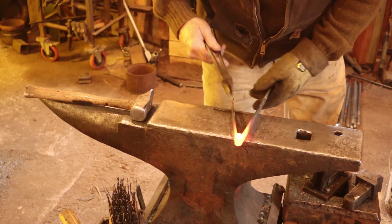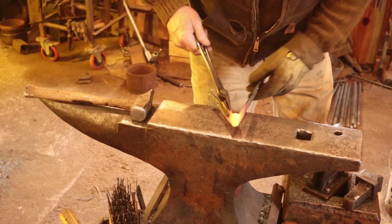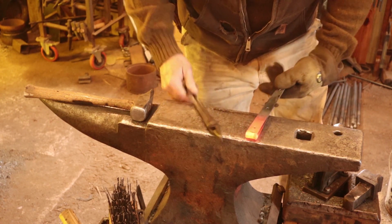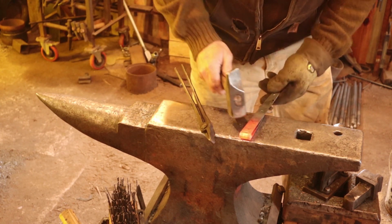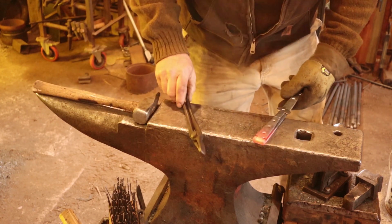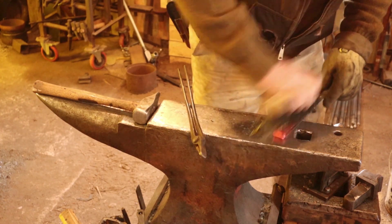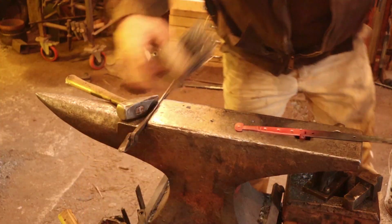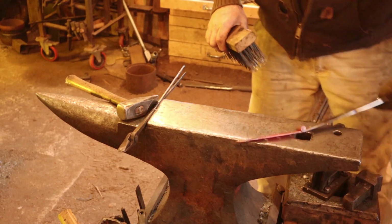Typically, the first thing I do is just heat up the joint end and make sure it runs smoothly, and if there's any kind of tweaking that needs to be done, be very careful though, because this is not some place you can do any serious forging. Just taking out little bows or twists is about all you can do. Then I'll do the straps. Make sure they're flat and even.